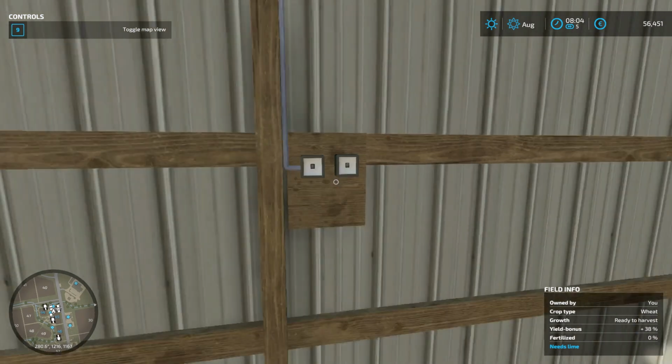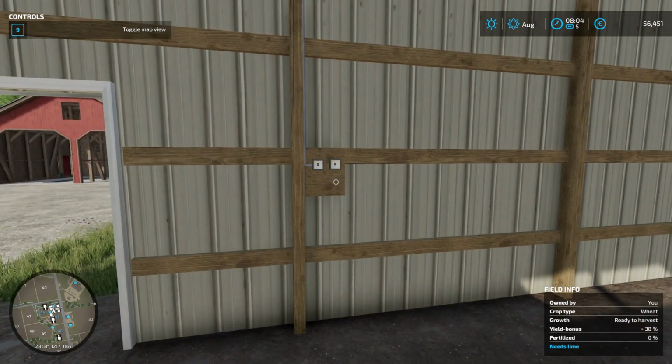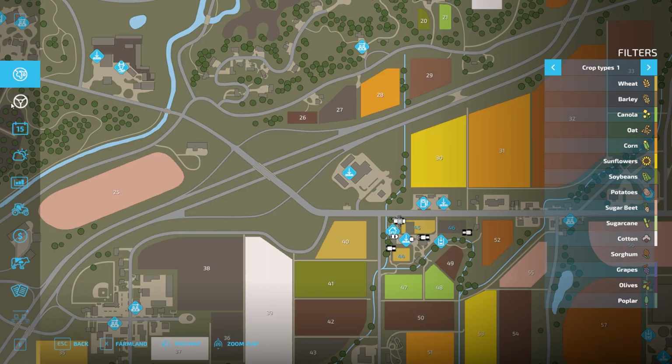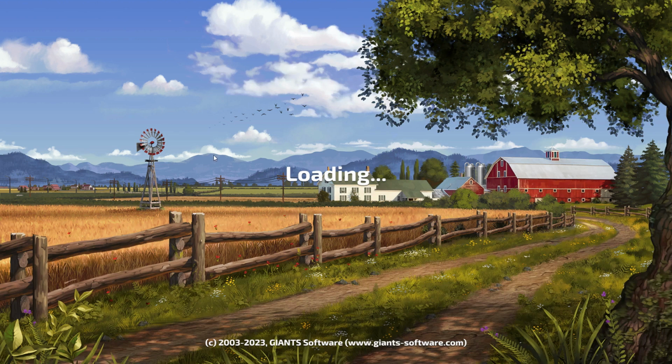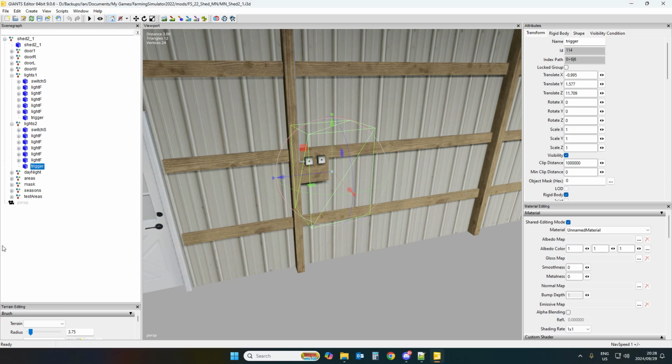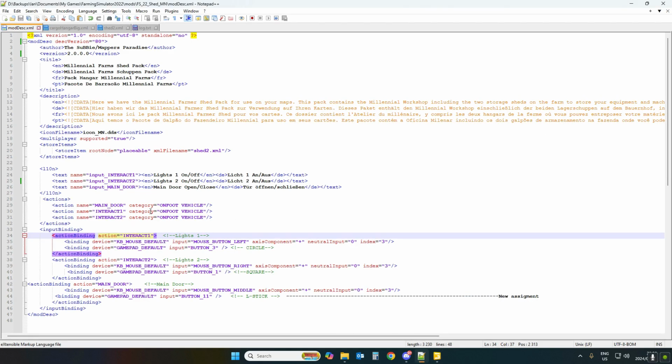So there must be, not too sure what the thing is for that. Solving the problem, I have to think about that. How to sort that. Quit game. Why would the right button not work? What are we missing? Trigger. Interact 1. I think mouse button left, button 3 and button 1. Sorry man, that's gamepad. I'm confused.